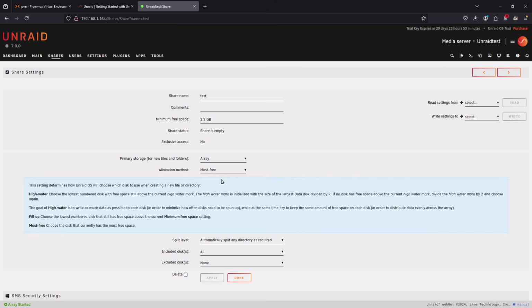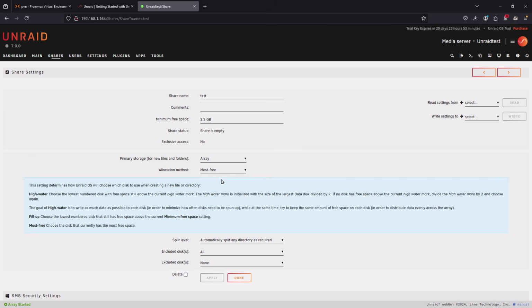I chose the most free because this one makes the most sense if you are constantly filling disks up with files of pretty much the same size. So every new file that you create is going to choose the disk that has the most free space, so more or less it's going to end up on a different disk.